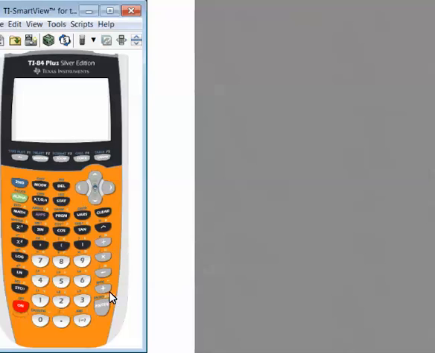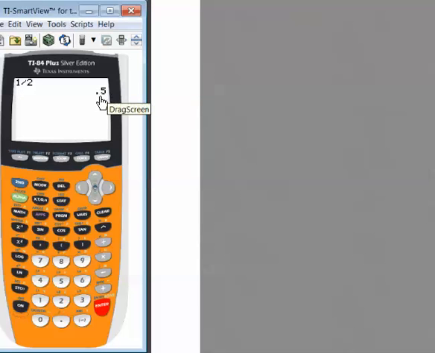We have 4 operations in math. They are addition, subtraction, multiplication, and division. You can see them right here. Enter is our equal sign. Interesting thing, you don't see a division sign on the screen of the calculator. When I push 1 divided by 2, I get 1 fraction bar 2 because the division sign and a fraction bar are the same thing, and this calculator will always write it as a fraction bar.